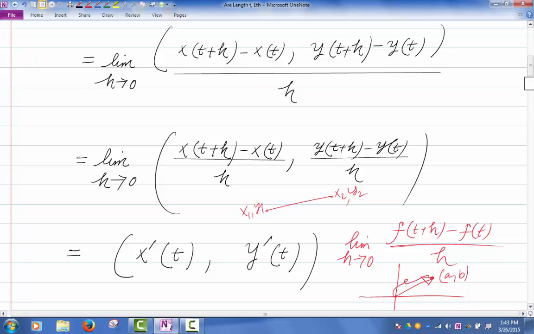So what did we get? We got a formula for the velocity vector in terms of the derivatives of the position vector. And we see that the derivative of the position vector is just the component-wise derivatives, right? The position was x of t, y of t. You're just taking the derivatives of the components, and you get the velocity vector. Is that making sense? Is everybody okay with that? You will see more on this in Calc 3.